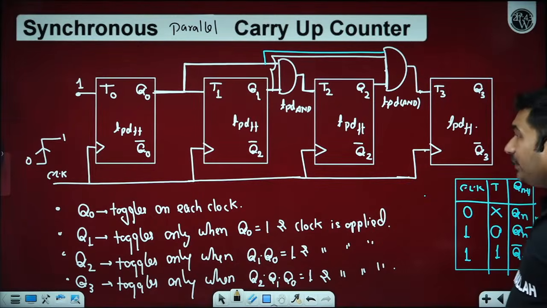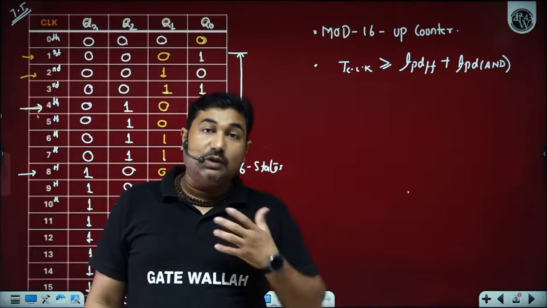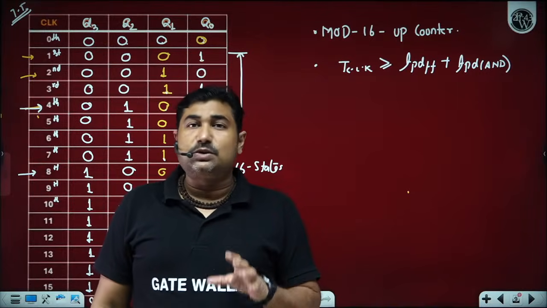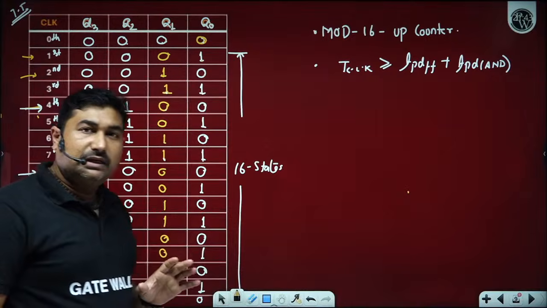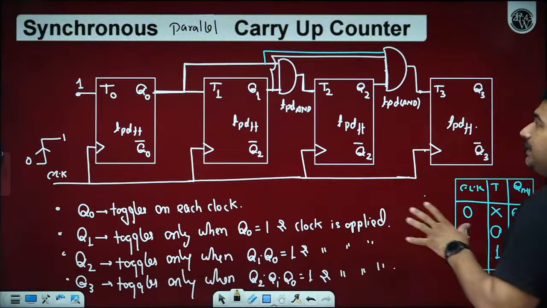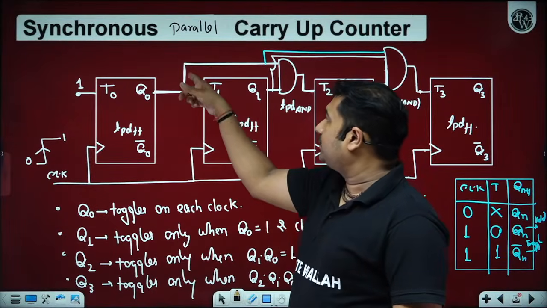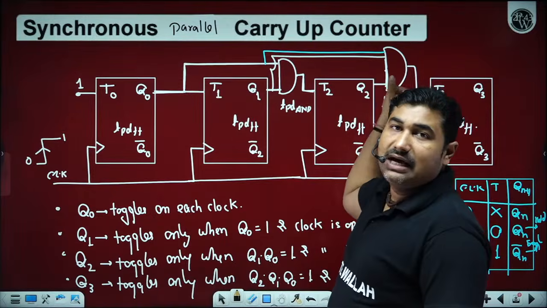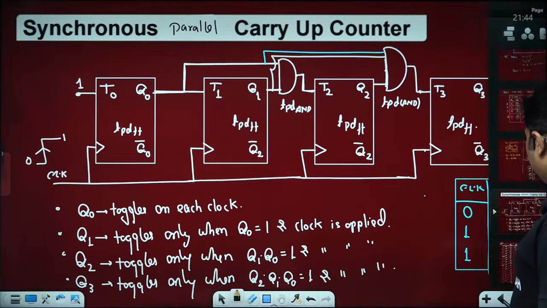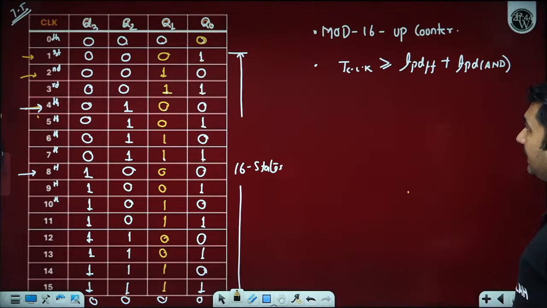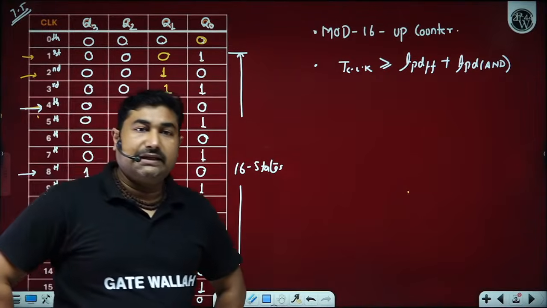Is it okay? So if we want to design a synchronous up counter, the best is to go with a synchronous parallel carry up counter. Is it okay? How many of you are able to understand? The same circuit can be used for designing the carry down counter as well. For that we have to use Q complement as the input to the next flip flops. Is it okay? So please observe the down counter as well. How many of you are able to understand, Betaji? Please let me know by writing in the comment section.